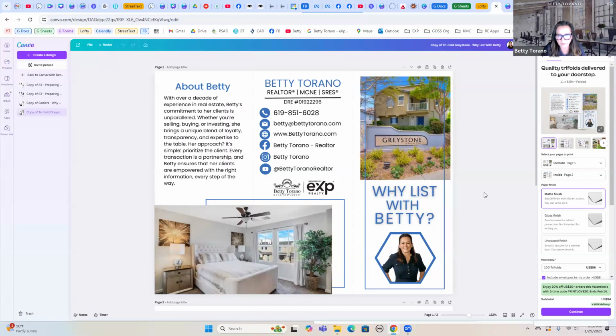So it's just another way of marketing. I think it's very handy and very informative, and you can do whatever you want. Also, I think having the QR code helps. Right now my plan is to create a landing page for everything I do and point them to it. Like I said, right now I have a seniors landing page, and I have buyers and communities and things like that. So now I'm going to be creating a landing page for this Greystone complex, because I've had such success in that neighborhood. So there are a lot of ways to use this.